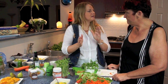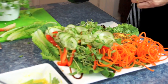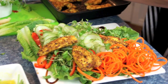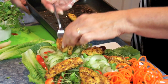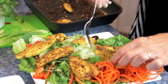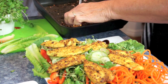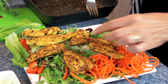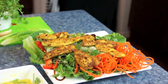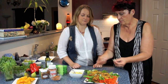So now we're going to add the chicken. Now they're cooked earlier on, so what we're going to do is just lay them nicely on your plate. Mmm, yum. So you see, I'm plating it down and around. So all the time, all I'm doing is just sort of popping it in so that you've got that texture build up. And we plop one in the middle, and that will give you your height. So you can see it looks lovely, very appealing. And you've got the nice staggered base. So just pop the lettuce in there just to figure it. So you get the fluting up. Love it. So they're the baby lettuce ones.